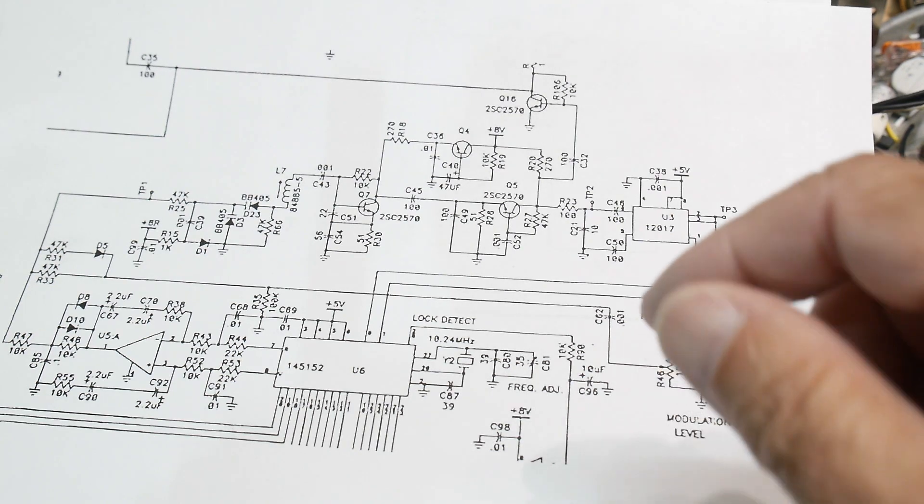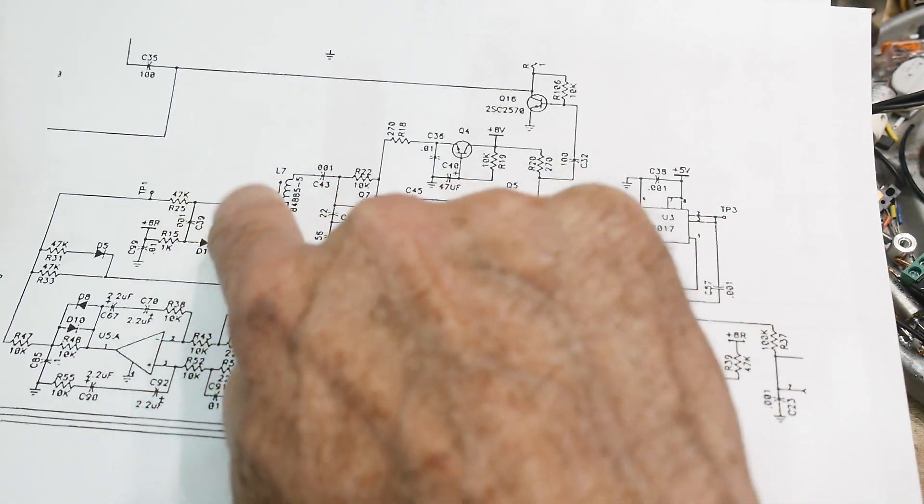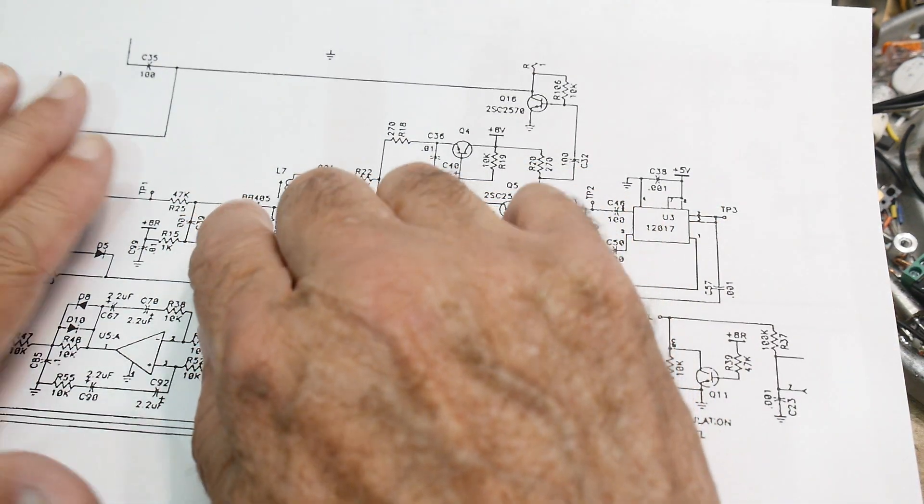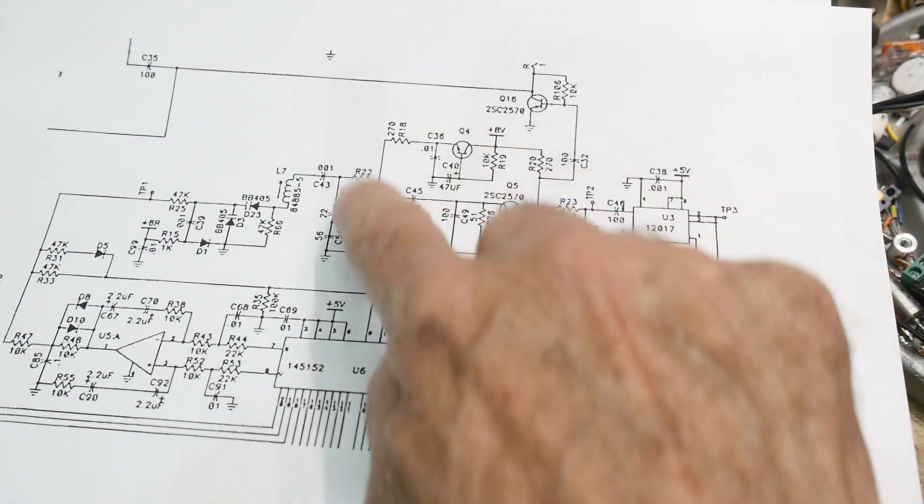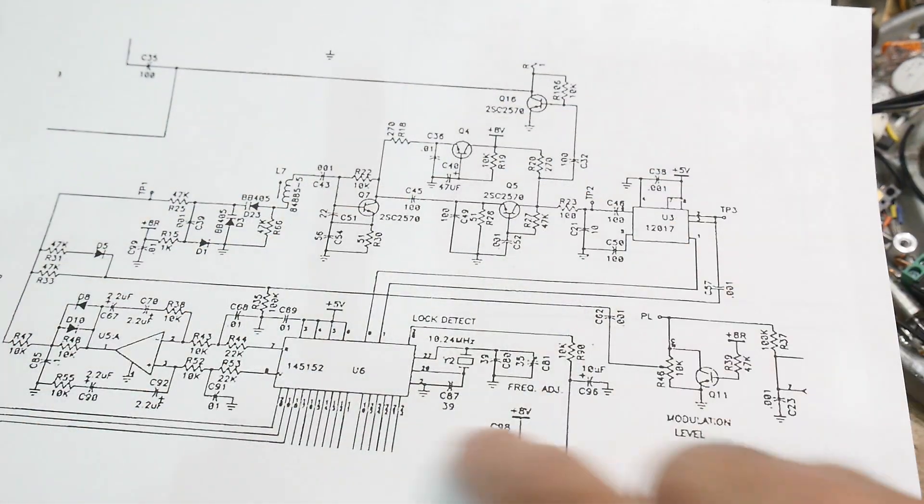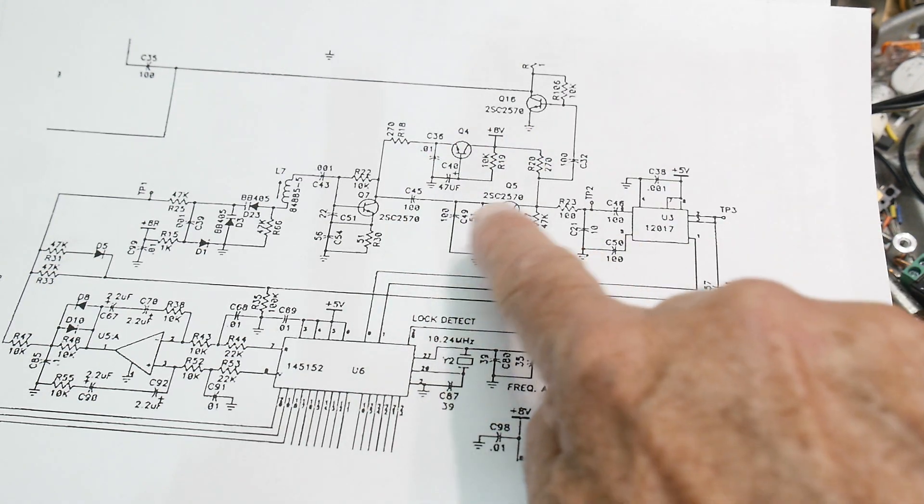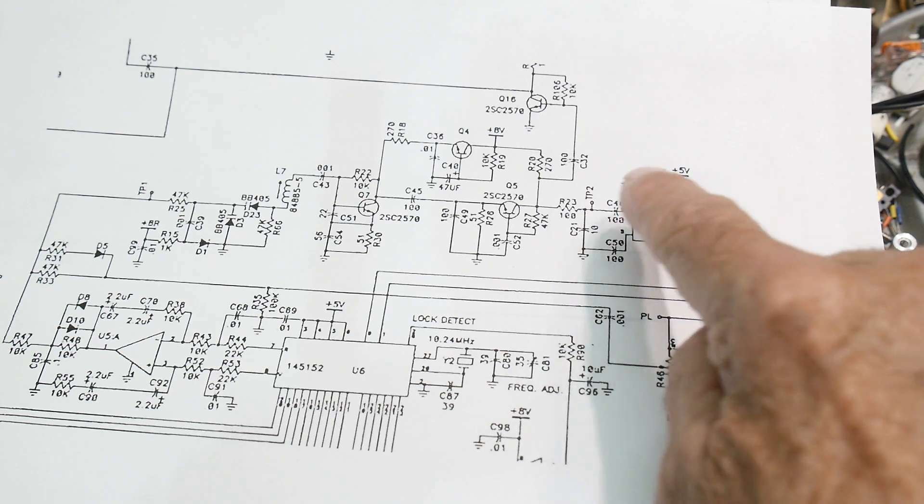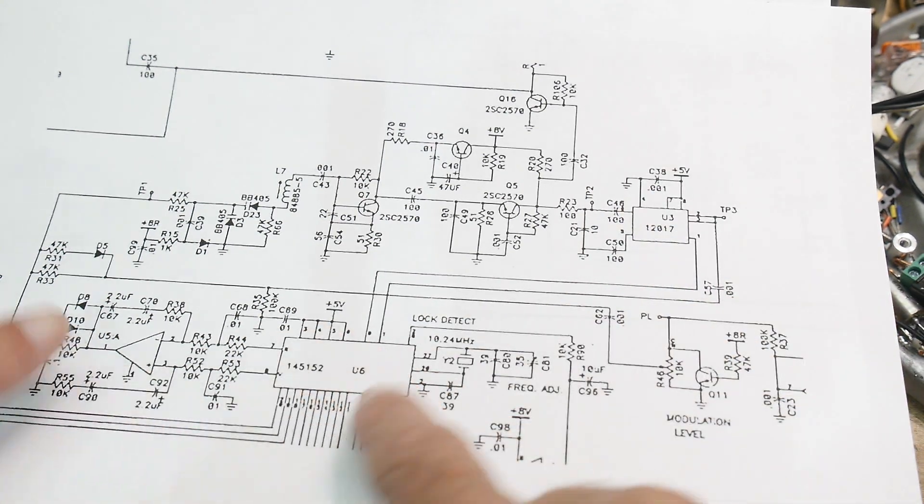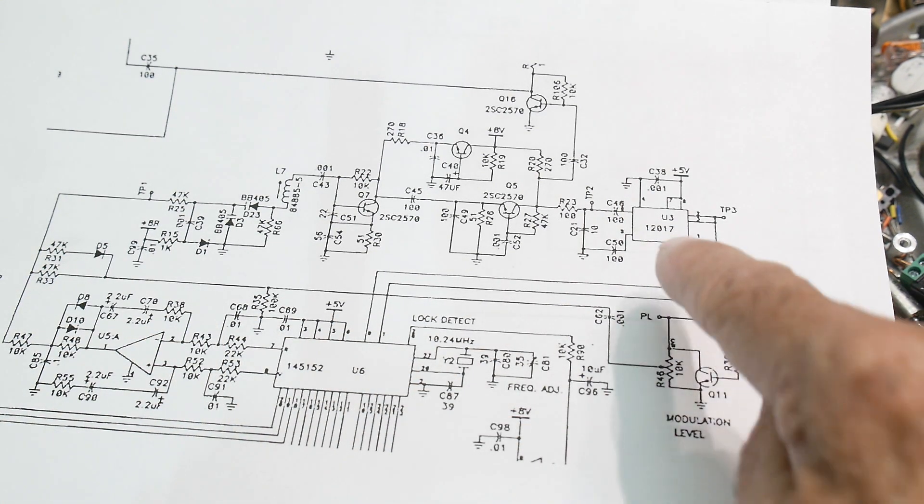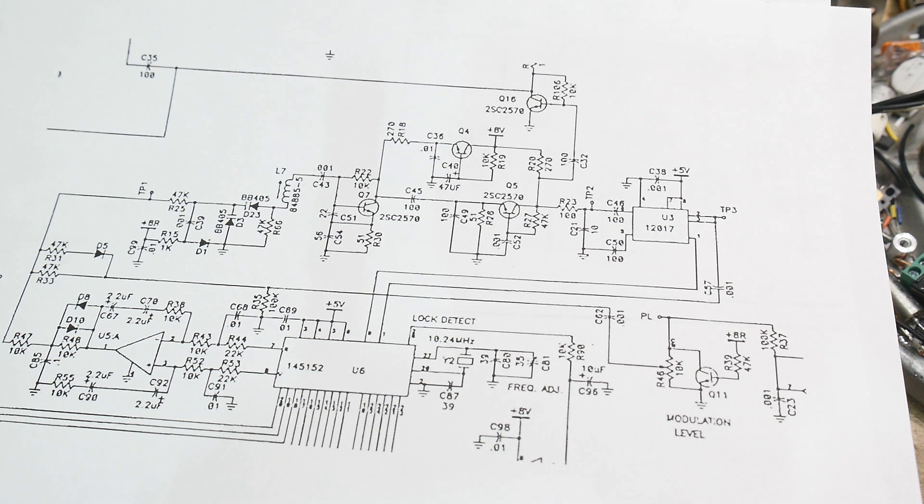And just a short recap. We now know how these diodes are used and we know how the VCO is used and it's inside this loop. The next thing we'll cover is this. So the output of the oscillator goes into this device and then it heads back down to this thing, which is much more complicated. So we'll cover U3 tomorrow.